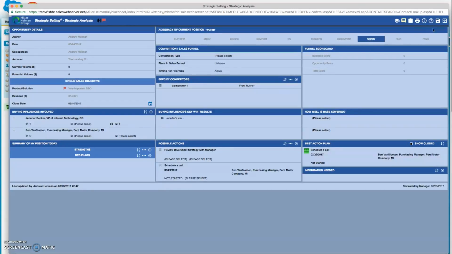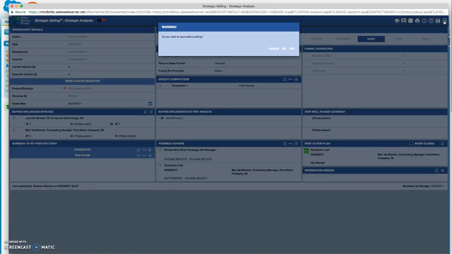The exit button, that is right next to the save button, is built for the very specific purpose of ensuring that you have properly saved all of your information. You'll notice I made one very quick change at the moment, and if I click the exit button, it will now tell me that I need to save before exit in order to capture all of my information. If I were to use the close button built into the browser in a Windows PC, that will be the red X in the upper right-hand corner, and on a Mac PC, it will be the red X in the upper left-hand corner. If I were to close the blue sheet window that way, I may not get the same prompt alerting me to the fact that I have not saved all of my work.